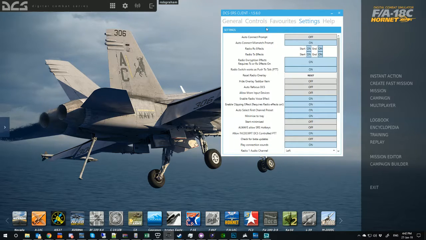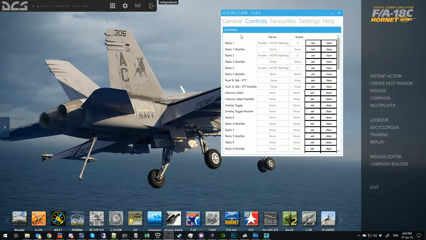The next thing you want to do is come in to controls, and you want to set up your controls. So this is what radio is going to do what. So for mine, I've set my HOTAS, so up and down is 1 and 2 for the purposes of using the radios, and then 3 things.